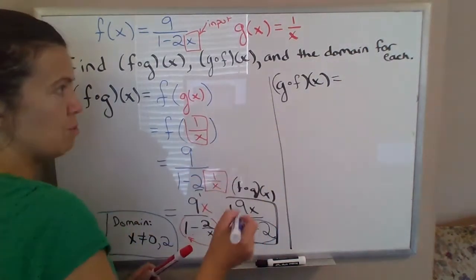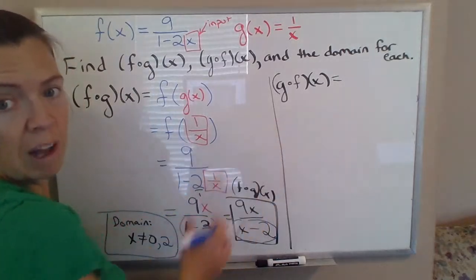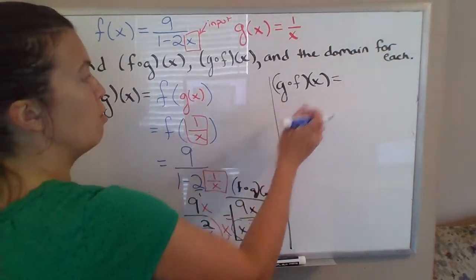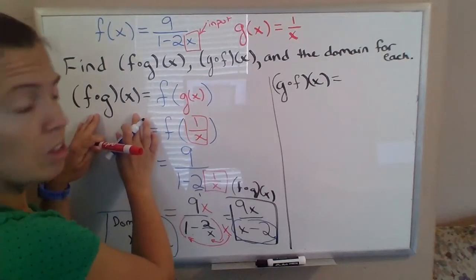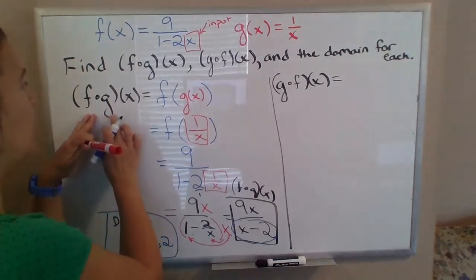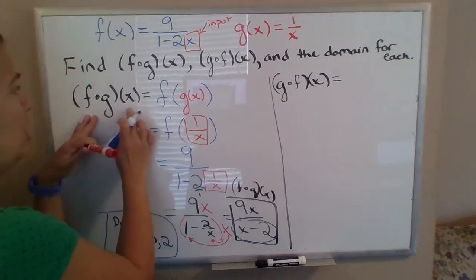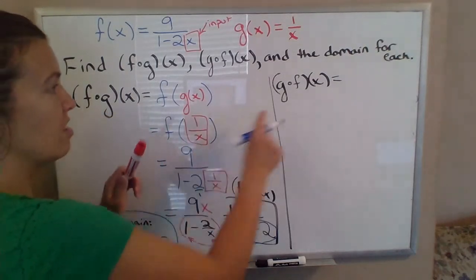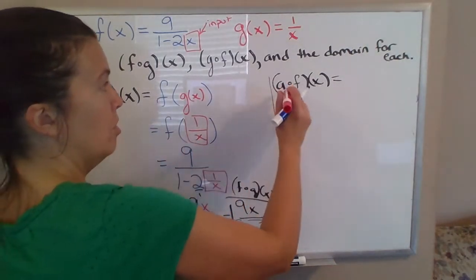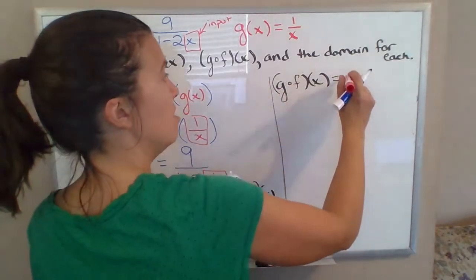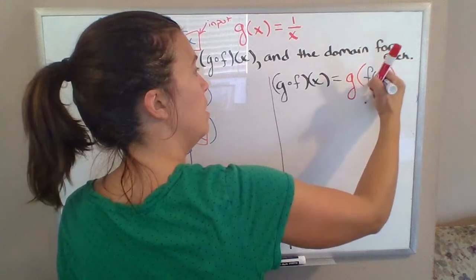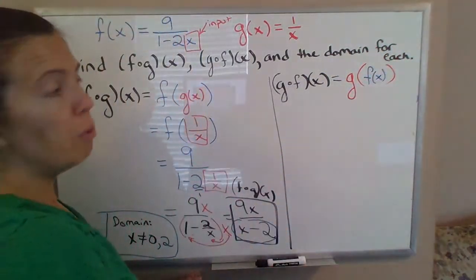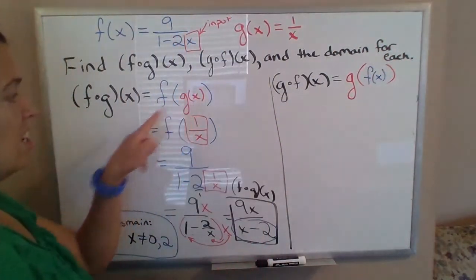Okay, now let me switch over to this other composite function that we're asked for in this problem, g composed with f. Same basic idea. Order matters with composition of functions. So over here, when we found f circle g of x, that was f of g of x. So the other way around, g composed with f of x, this is g of f of x. So this time, it's the f of x that's going to get input into the g of x function instead of taking g and putting it into f.